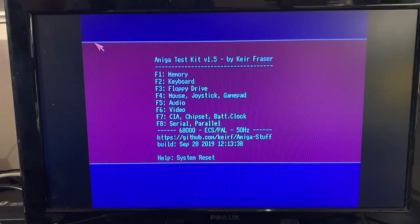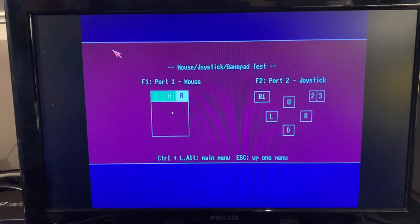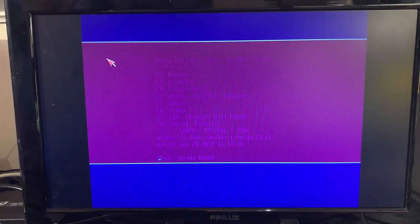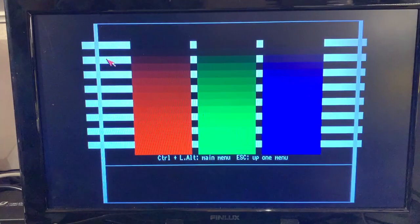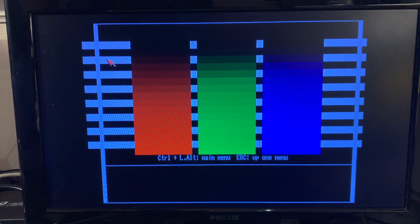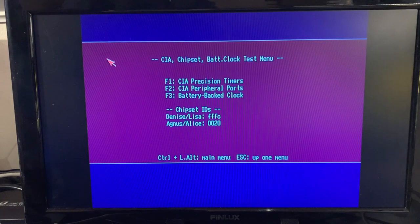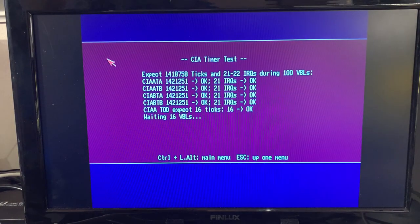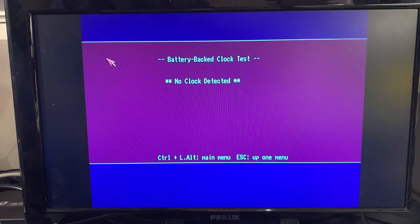Then mouse, joystick, gamepad. I have attached the mouse. Just one port is in use, but seems to be fine. Audio. Video test. Yeah, looks fine to me. Then the CIA chipset and battery clock. All tests passed. And the battery backup clock is of course not detected because there is none.